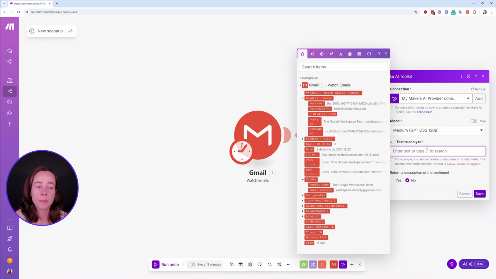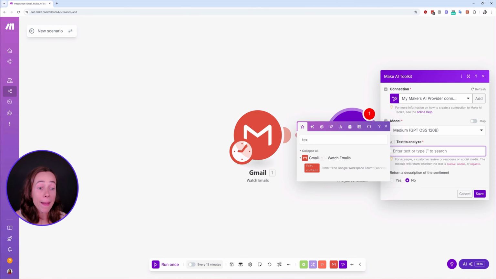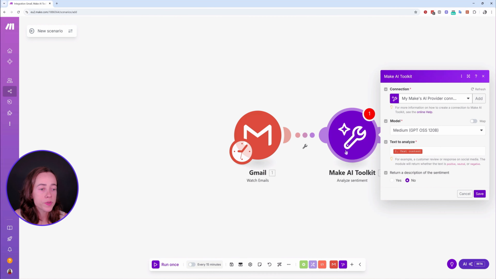Text to analyze, let me just analyze the actual content that is inside the email. So I'm going to type the field text content. Talita, what are you doing here? I'm mapping. This is field mapping. We do this in marketing automation as well. So I'm mapping the text content that I'm getting from step 1, right? That I'm getting from the trigger. A new email comes in, the automation will fetch all this different information about that email, one of them being text content, the email content, the actual copy of the email, right?